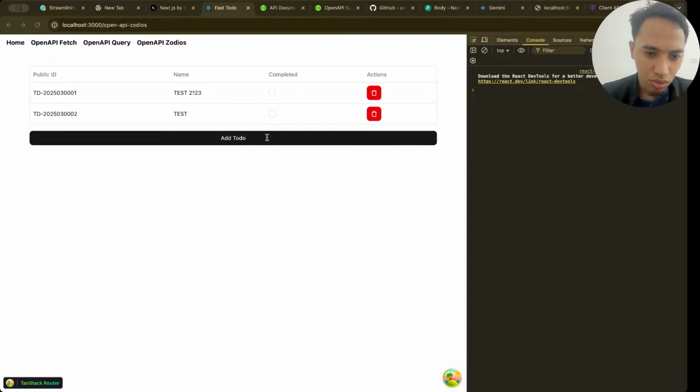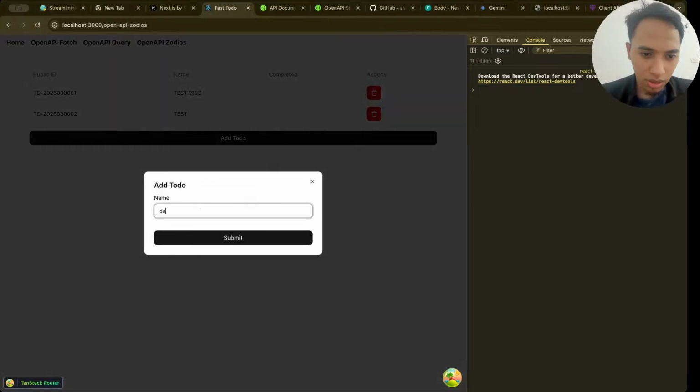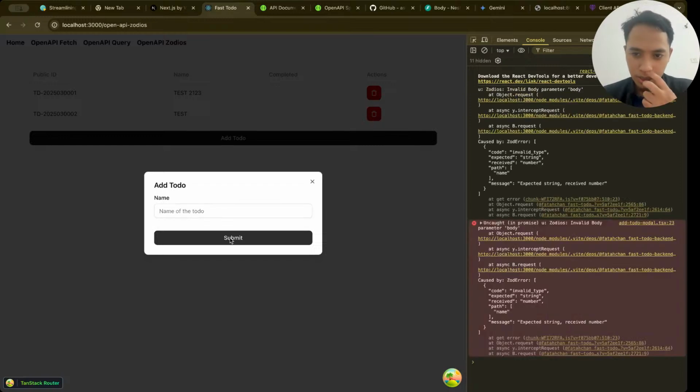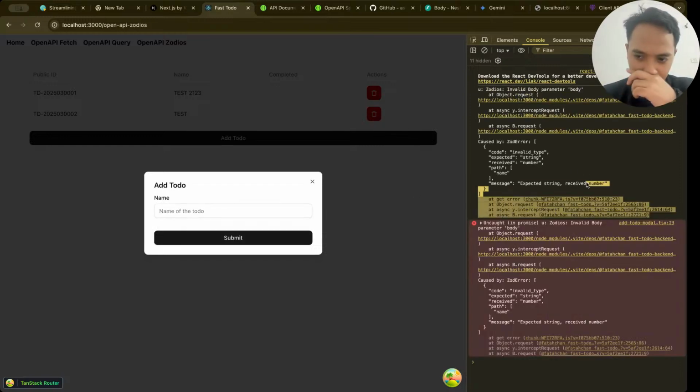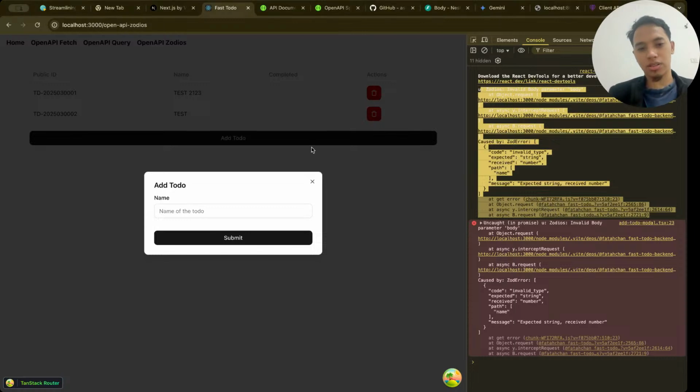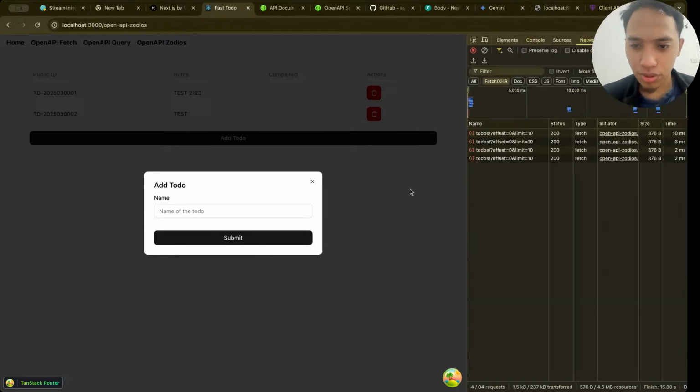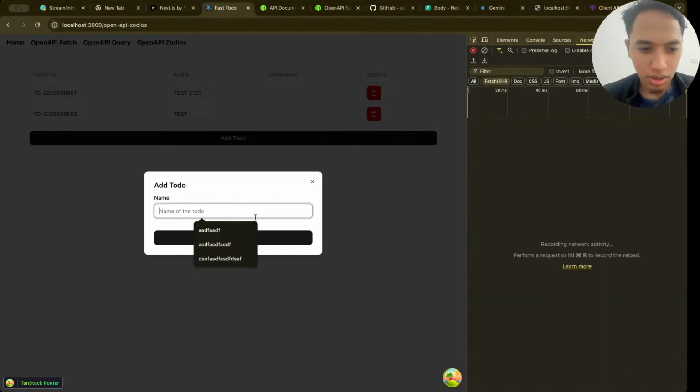Let me do console log error. So console error. But I think you can handle it here if you need to. Yeah, here you go. So this is getting handled. So it's not going to the backend at all before you make sure it's correct in the front end here.